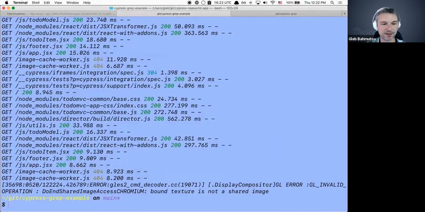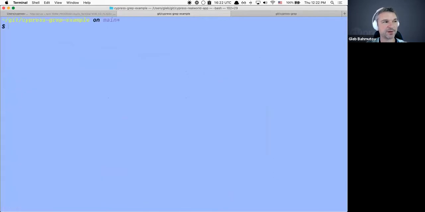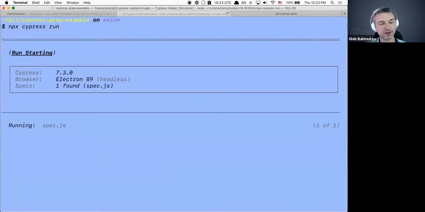So right now, I stopped running Cypress. What you would do on a continuous integration service is not run Cypress open. You would execute npx cypress run. So I hope Zoom didn't slow down my machine. Recently, my machine has been struggling running things. But cypress run, this is the second command. This is what you would run on CI.